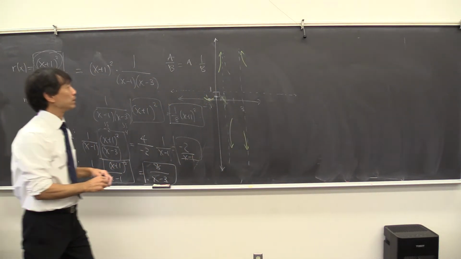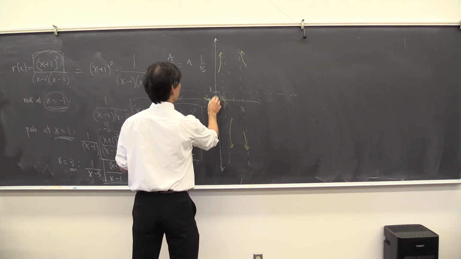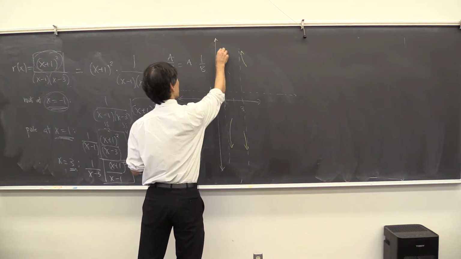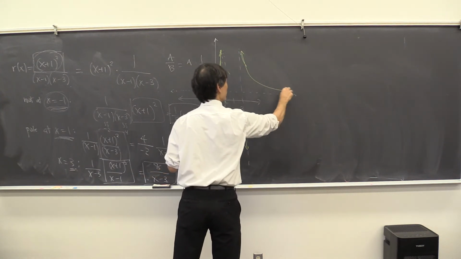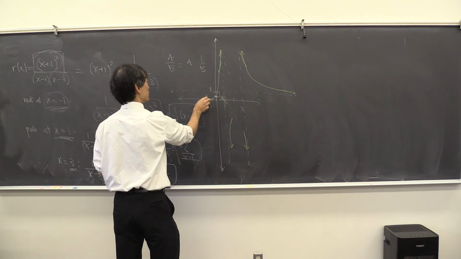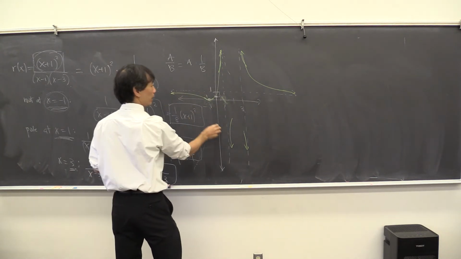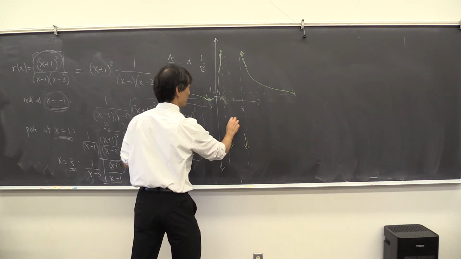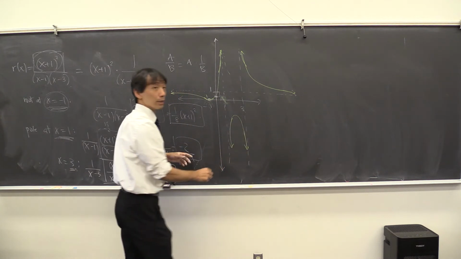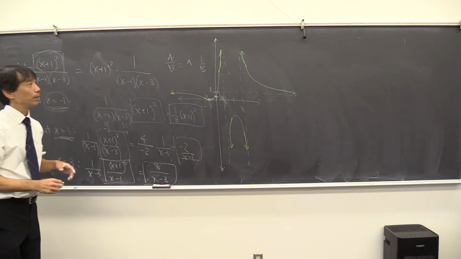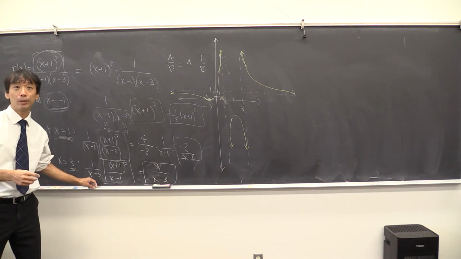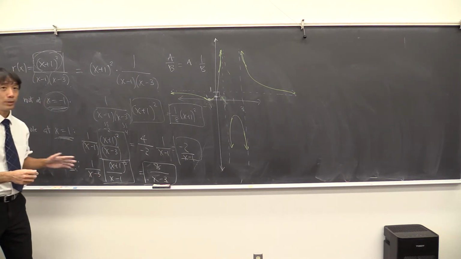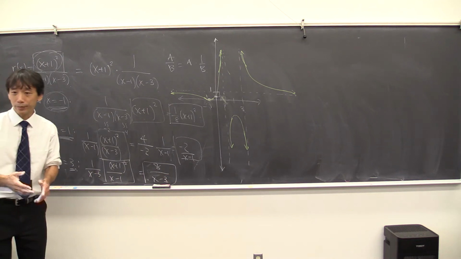So we see what's going to happen. It's going to cross over here, and it's going to head up like that. This one is going to come down. It's going to tend towards the asymptote as time goes on. This one's going to tend towards the asymptote. This one comes up, this one comes up. There must be some point in the middle where it turns around. So that's what that looks like. Okay, that's it for today.